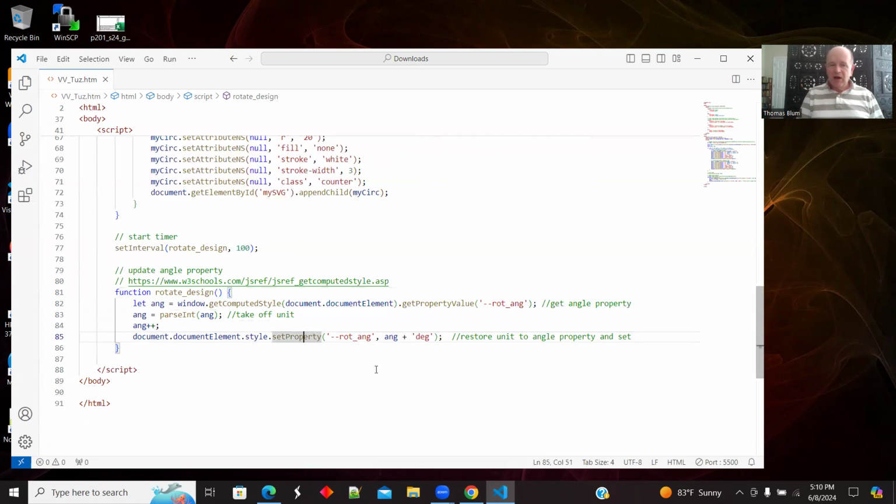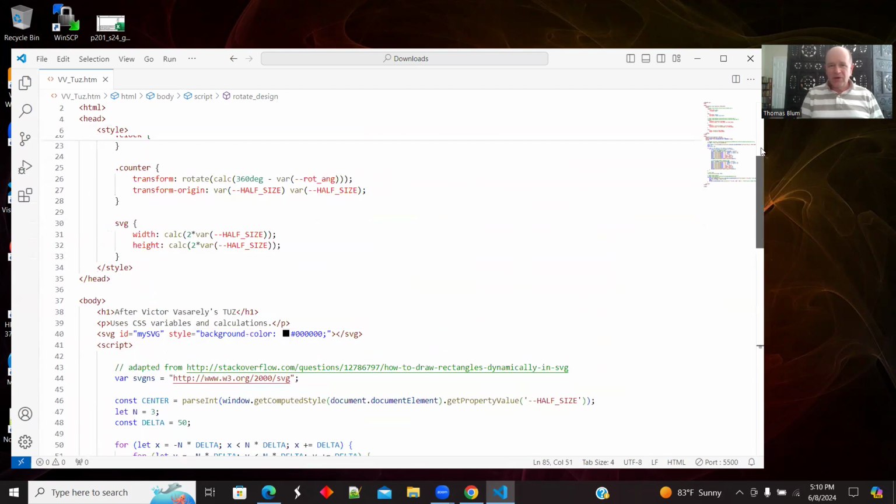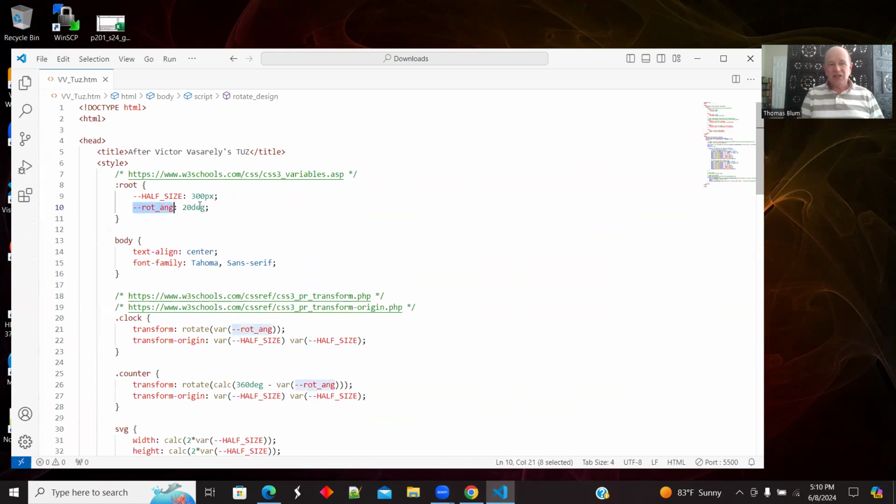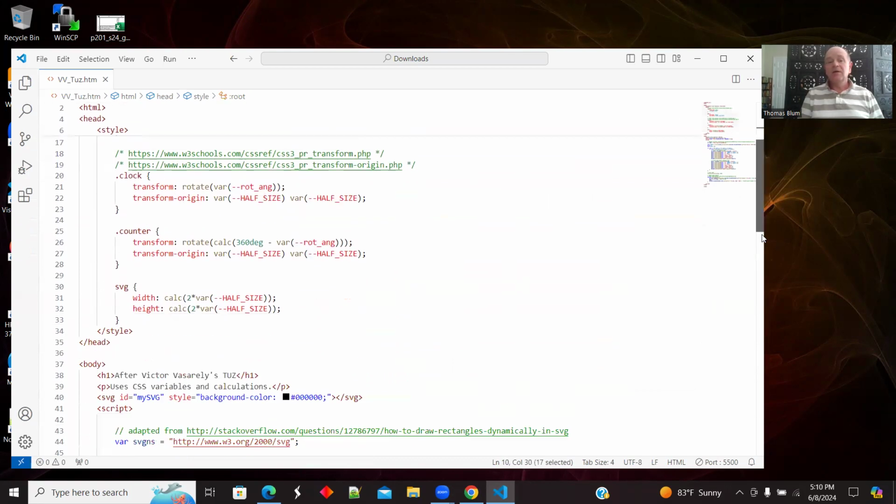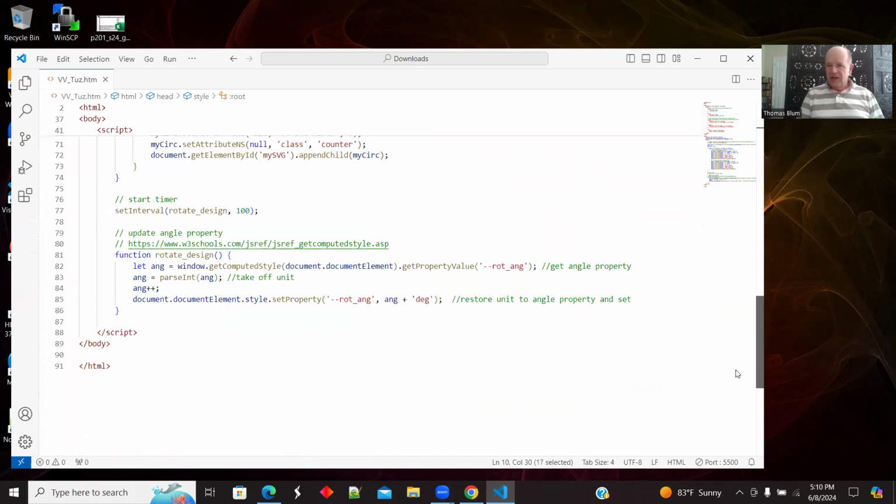So up here in the style, this was just the initial rotational angle. But it is being changed dynamically down here in this line 85, where I retrieved it.